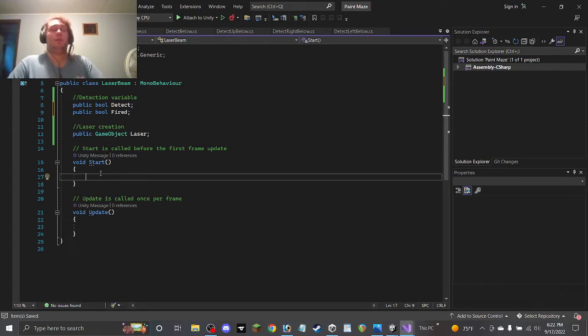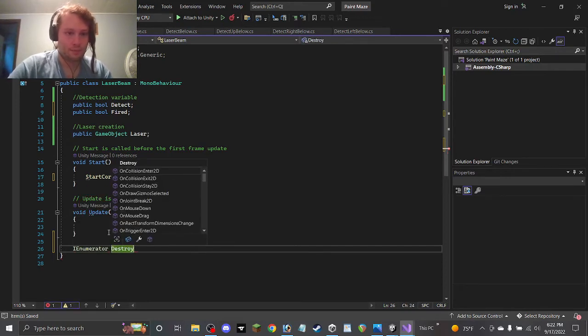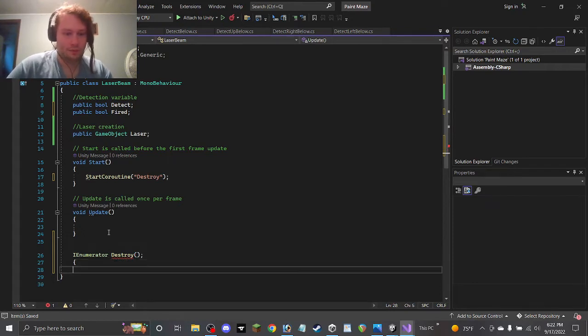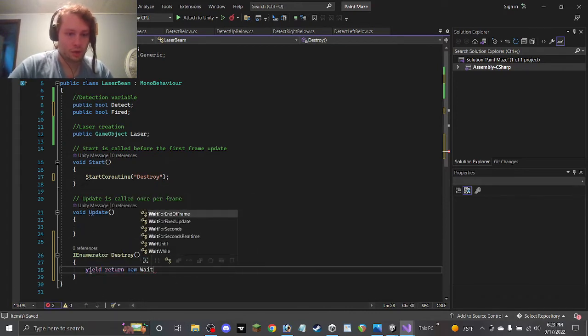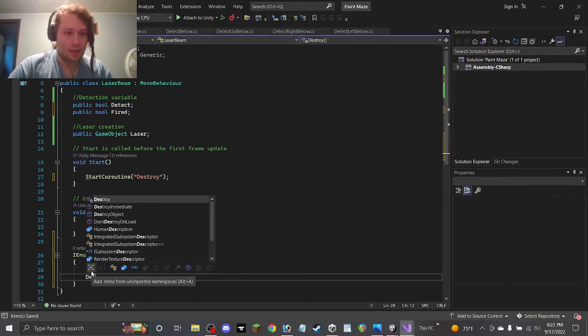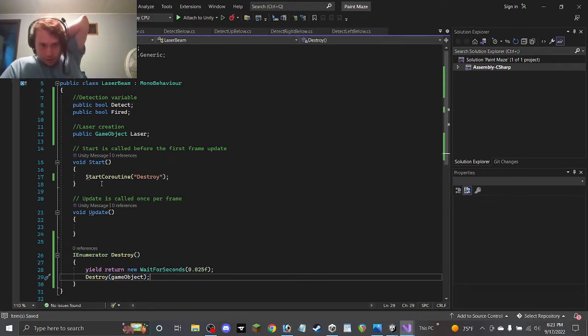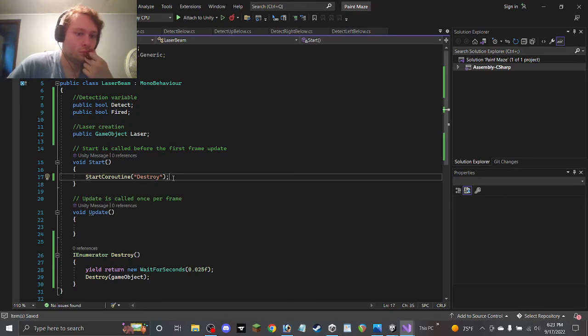And, okay. This part's going to be tricky. Start coroutine fire or destroy. Maybe. I don't know if that's going to screw up anything. I.e. IEnumerator destroy. We'll see if that does destroy. That's the wrong one, you fool. Now get rid of this. So yield return new WaitForSeconds, and this one's gotta be instant. Instantaneous. Then destroy game object. Destroy itself. So as soon as it starts, it destroys itself. So it's supposed to be instant.